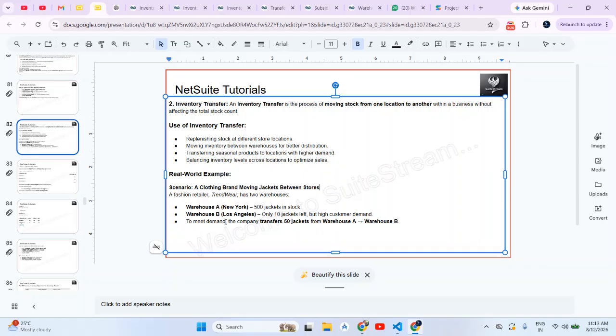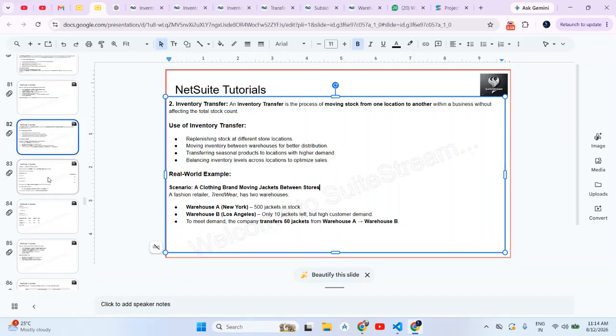But that product is in high demand, and customers are requesting that it be made available. In that scenario, on an urgent basis we can do an inventory transfer from New York to Los Angeles. Once we make the transfer, the quantity will be switched from one place to the other, and Los Angeles will be able to sell to its customers. This is how the process works.